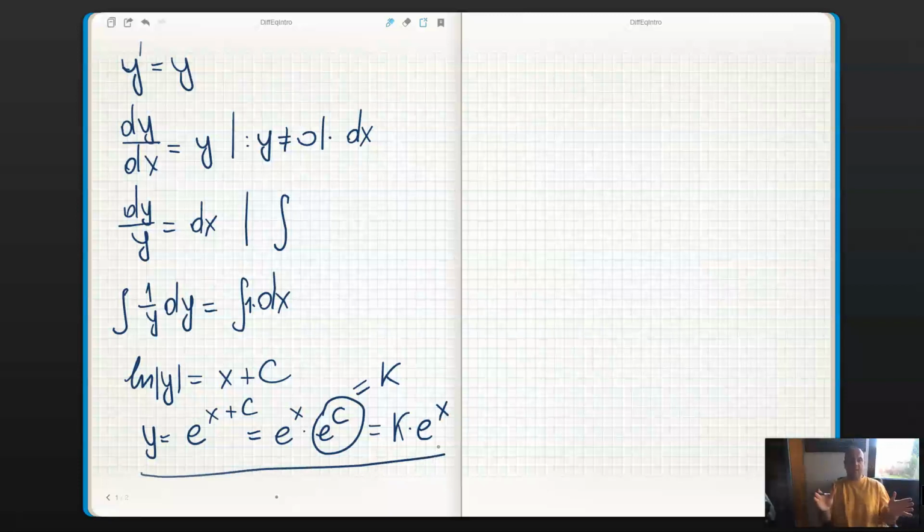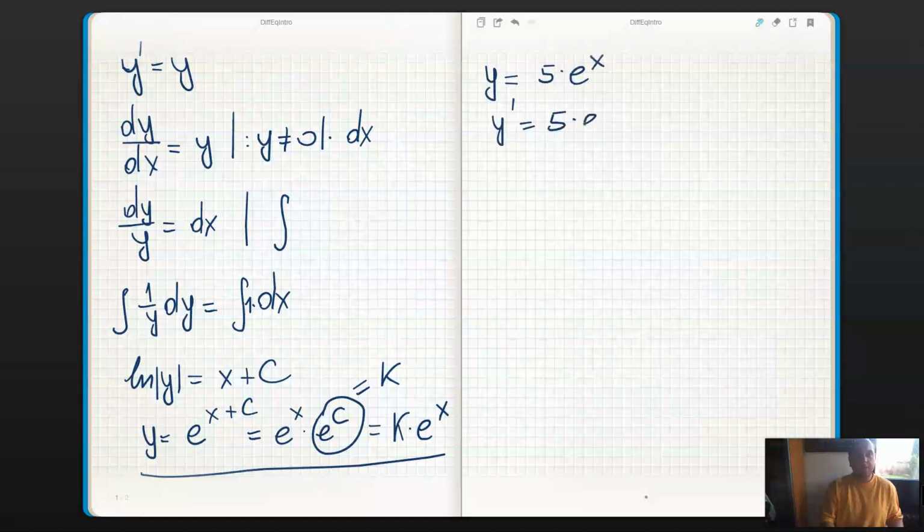Whatever function, like 5 times e to the power of x, or 27, or 35,544, whatever number you take, it's always the same derivative as the function itself. Let me give you an example once again. Let's say y is 5 times e to the power of x. If I'm looking for the derivative of this one, I'm going to find the derivative of the whole expression, and we call 5 a factor. So the factor rule of derivatives allows me to take it out. So I only have the derivative of e to the power of x, which is e to the power of x. As you know, once again, I hope I'm going to make a video with the whole proof.